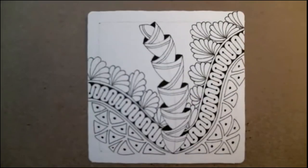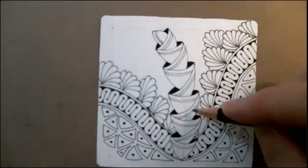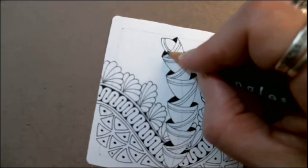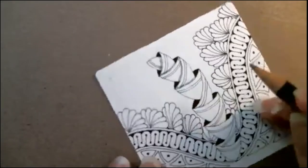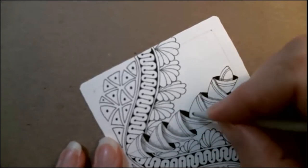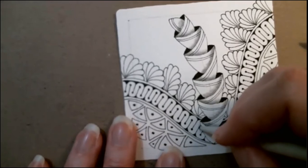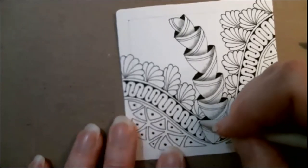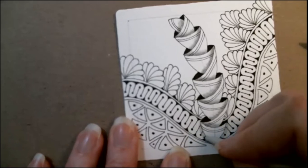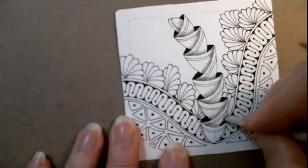Now we're going to go to the shading. If we have time, I will show you another cute little embellishment to add on there. And what I'm going to do is shade my pots and pans first, where the top one is going to tuck underneath the one it's sitting in. Down here on this bottom one, I'm going to put a little shading right outside of it, on both sides so that it pops out in front of the doodah. Do the same thing on the outside of the ones that overlap the Sanibel.